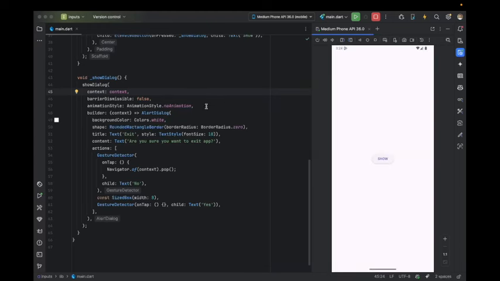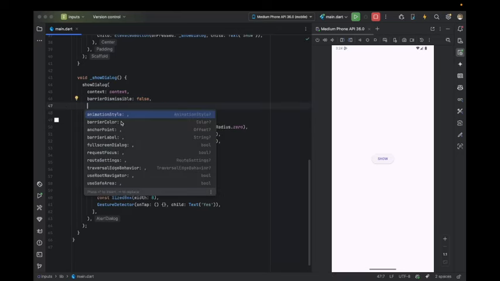The popping animation won't be happening. And we also have this barrier label if you want a label on the barrier. And also if you want a full screen dialog box, you can use fullscreen dialog set to true. And you have the very last option, use safe area. This will protect your dialog box from going into the status bar.